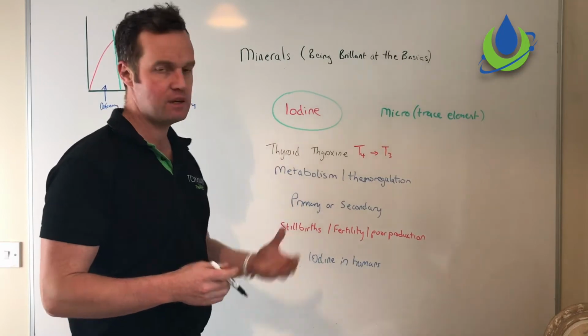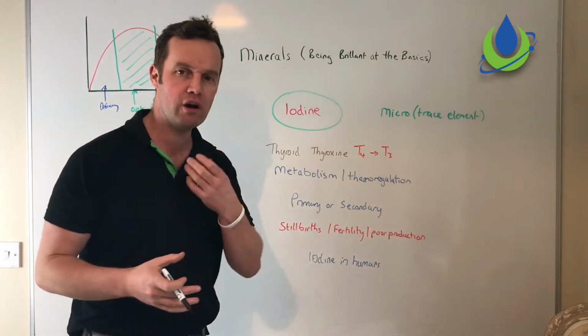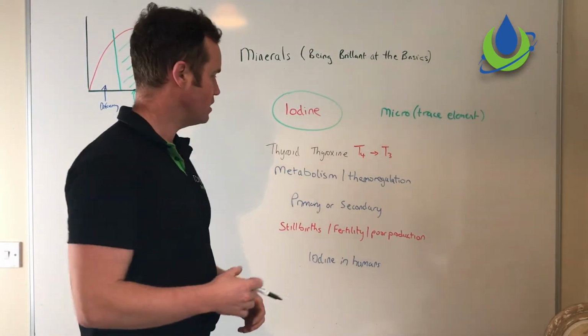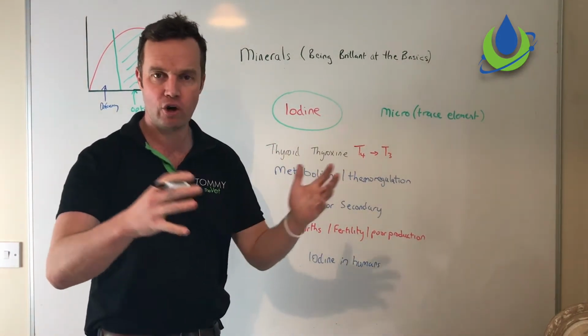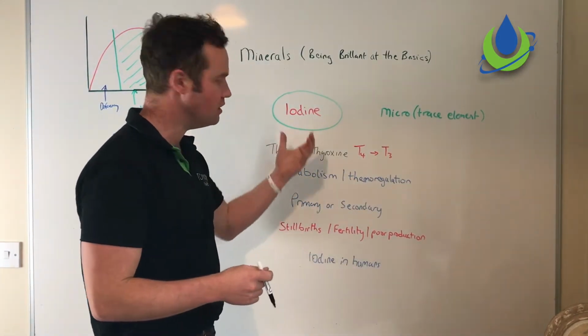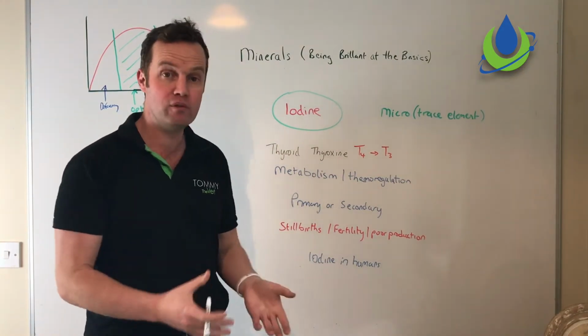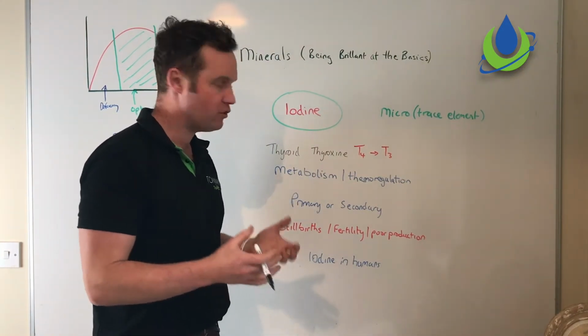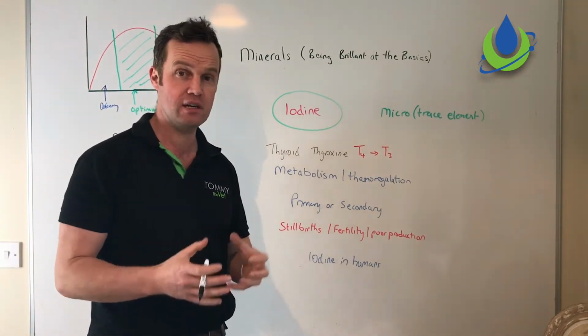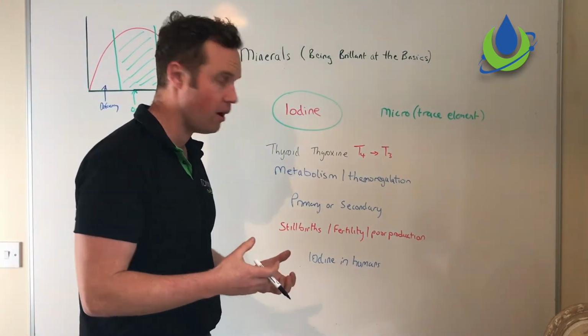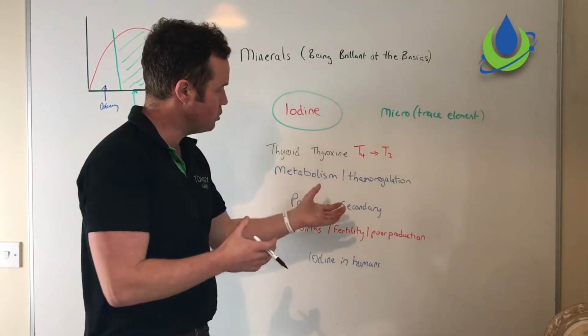So if you look at iodine, what's its function? Well, we think about our thyroid gland, in animals and ourselves, is responsible for production of thyroxines, which really control metabolism, thermoregulation. And iodine deficiencies can be either primary, where we have low intake levels, or secondary, when sometimes you'll see brassicas and plants like that that can actually lock up iodine. So there can be a number of mechanisms there.